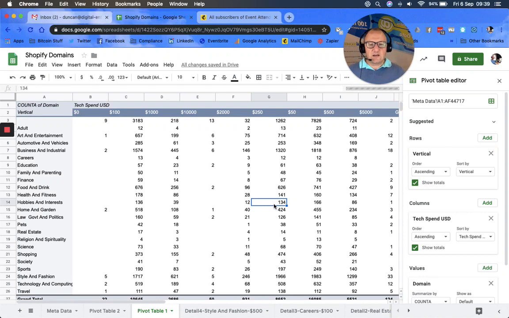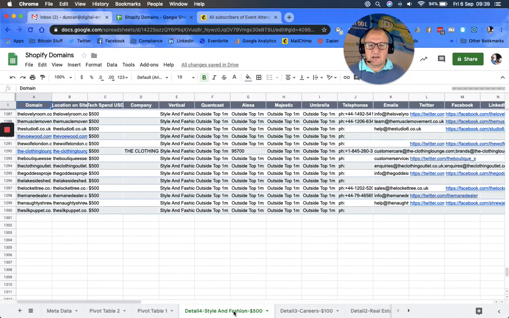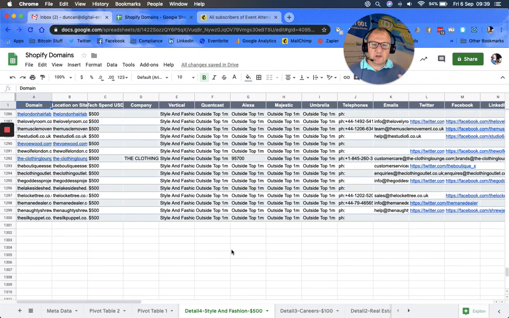Then when I click on that value, so I click on that cell, it creates a new spreadsheet, and that new spreadsheet is the spreadsheet that I'm going to target with my email, and I'm going to make it really relevant to that audience. Now, obviously, if you're running all sorts of A/B split testing on this, you can see which audience is responding the most to the emails that you're sending out, which can help you get closer and closer to seeing which audience your product appeals to the most.